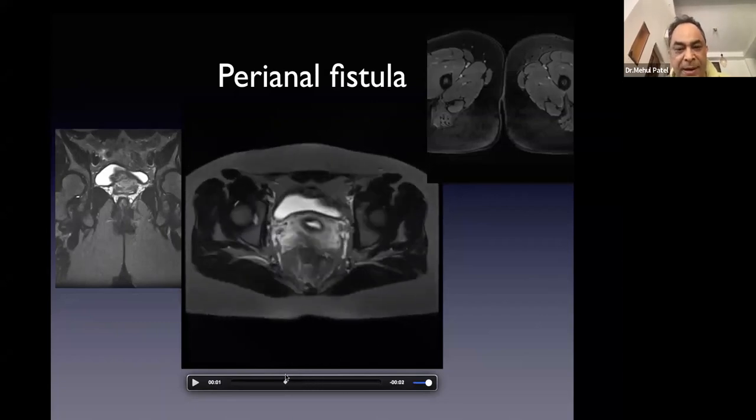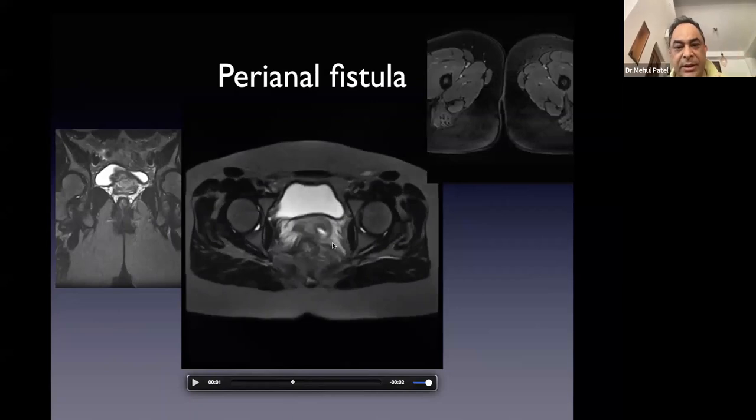So if I go up a little bit, let me start at the top. Here is the bladder. This is the uterus. Hip joint, acetabulum. Sacrum is at the back. So this is piriformis at the back. Sacral hollow, piriformis, presacral fascia, fascia of Waldeyer. Then you have the obturator internus on the side of the pelvic side wall.